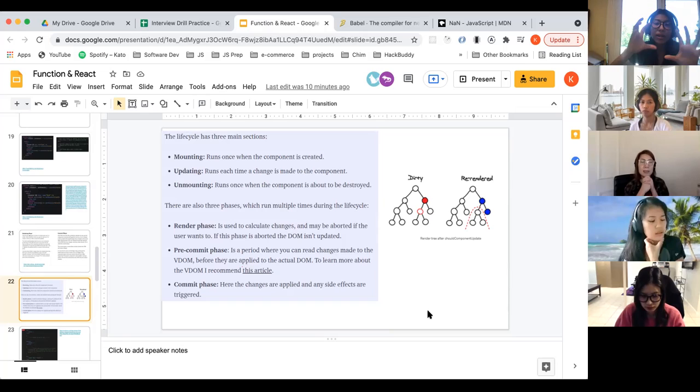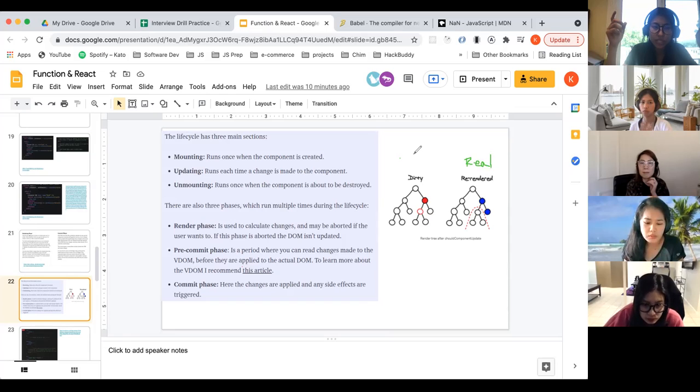I don't understand why, if you have a virtual DOM change, when does the real DOM change? Does it change every time you compare to the virtual DOM? Does that mean it's going to re-render? I mean, it's going to change the real DOM anyway, or does it change the real DOM just one time, or something like that?